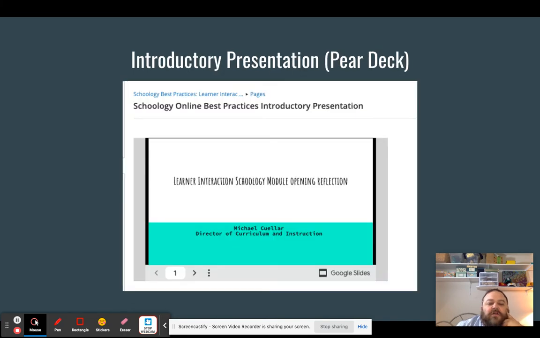Here's a screenshot of the reflection activity Pear Deck that I will be doing synchronously. This will also be present within my website, the entire presentation, so it can be seen, but here's just the first page. What I would like to do as a kickoff PLC session is introduce the activity and provide these reflections. It's a series of reflective questions that the learners can interact with in a Pear Deck that will also give me some instantaneous feedback about what they're doing and how they feel and where they are.